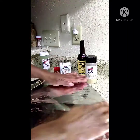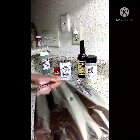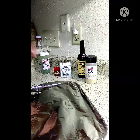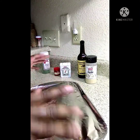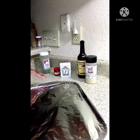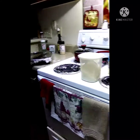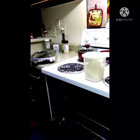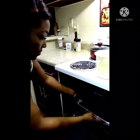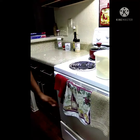It has already been on at 350. And I'm going to do maybe about a... Let's just say it don't take long. I've heard that baked ground meat really don't take long, but I put it on an hour. So I think maybe an hour or less than an hour, it should be done. So we're going to pop this in the oven. And I shall see y'all back in an hour.